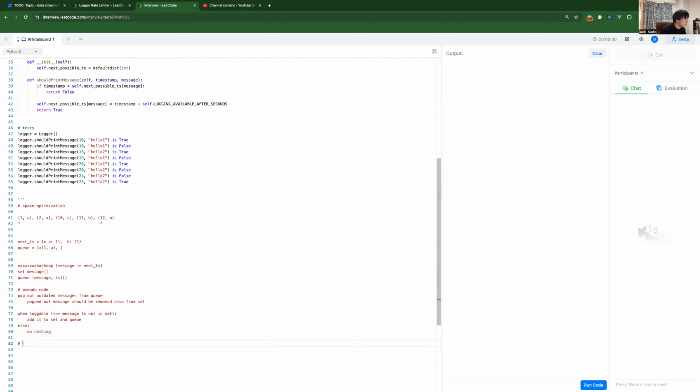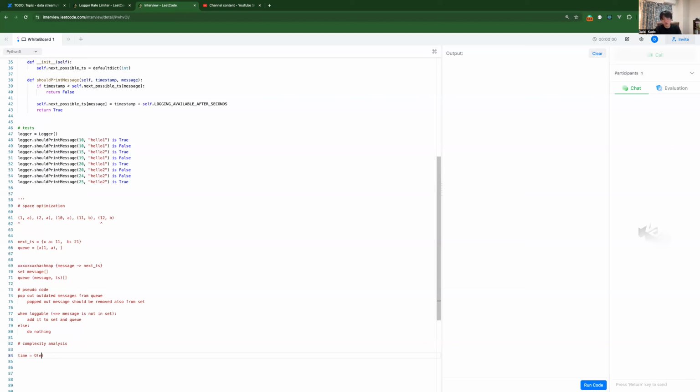So let me think of the complexity analysis. For the time complexity, basically I will pop out the outdated messages from the queue. It is possible that I have to pop out all the messages from the queue so far. Just think of the case when at time 0 many messages like A, B, C and D come, and after that, at time 11, the method is called again.